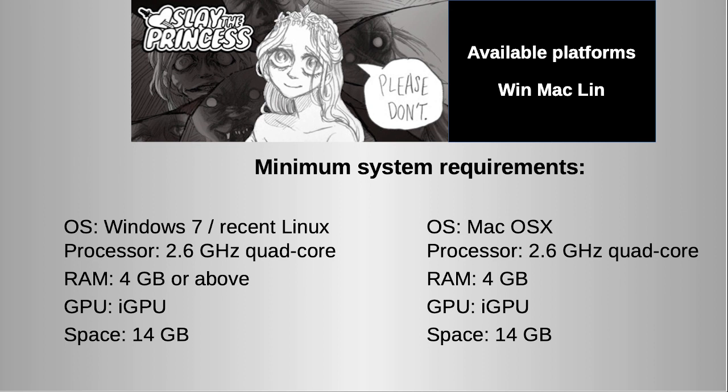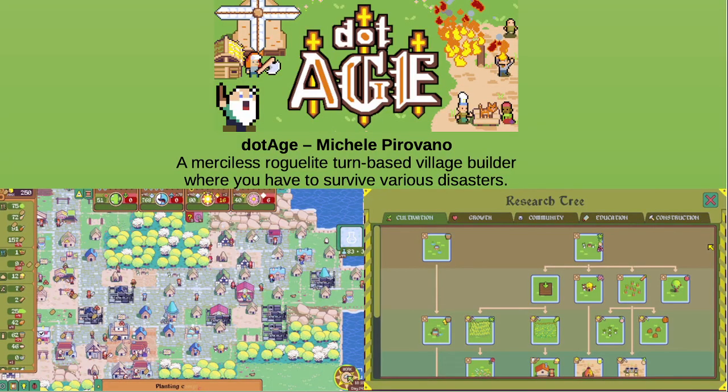So we'll move on to the next one, which is dotAGE by Michelle Pirovano. It's been in development for 9 years. It looks like a very simple little pixel builder, but it's actually quite deep. So we'll have a bit of a squeeze at the trailer.